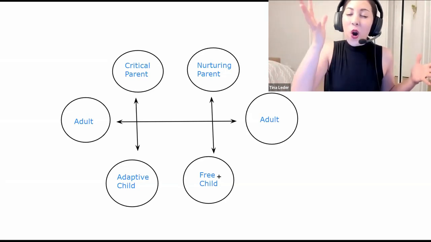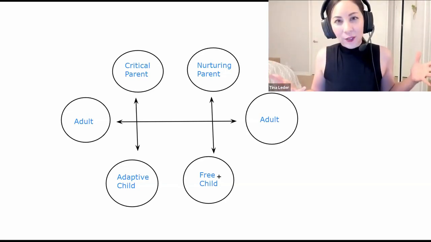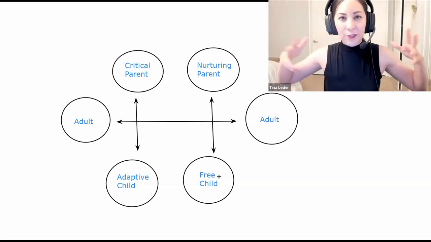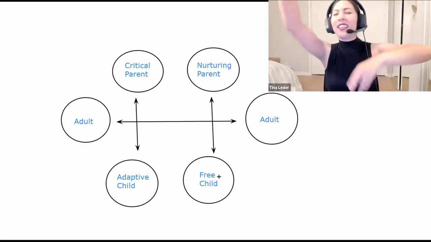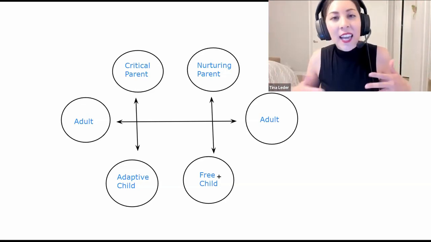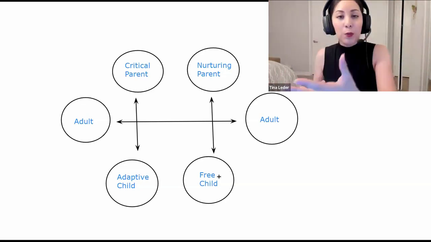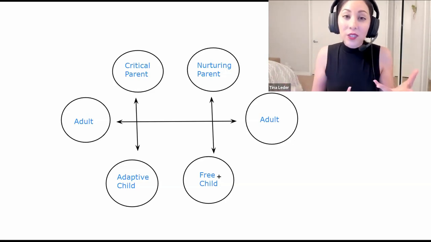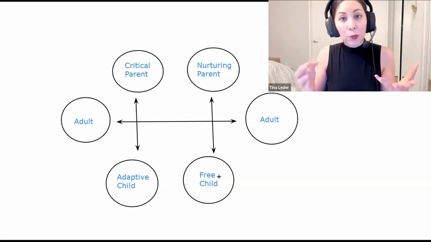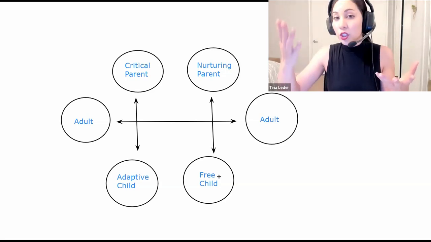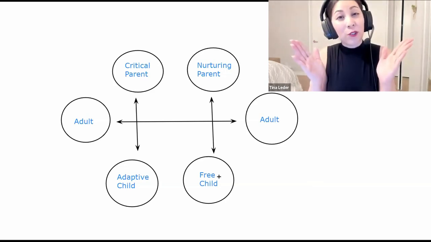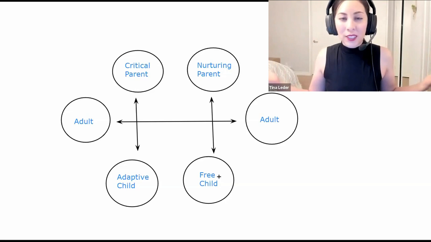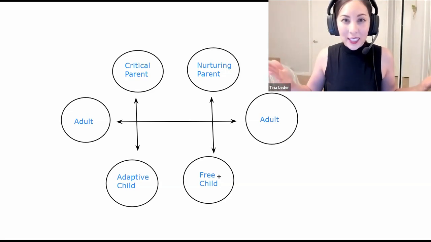And with a free child, open calms them down, right? It's because they're free spirit, they're creative, and they're open. Okay, so they express their feelings. Oh, I feel this, I feel that. And at the end of it, they have nothing left to say and they calm down. And then now what roommate B can do is switch into adult. But now that free child is calmed down, roommate A is calmed down. Roommate A can also switch into adult. Now roommate A and roommate B are both adults talking to each other, Spock on Spock. Beautiful combination. And now their conversation can resolve. They can problem solve together, let's say.